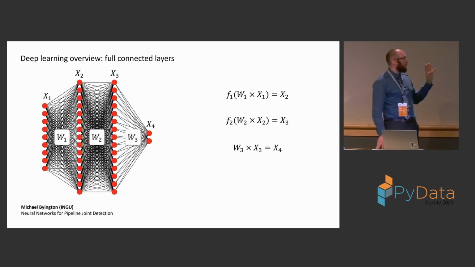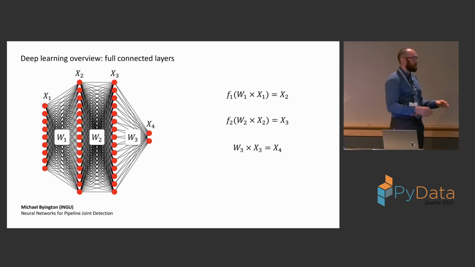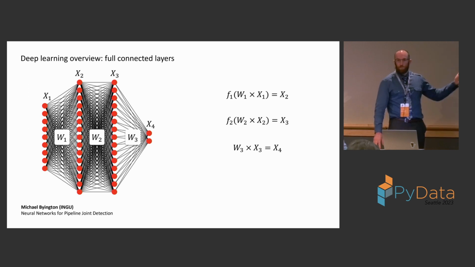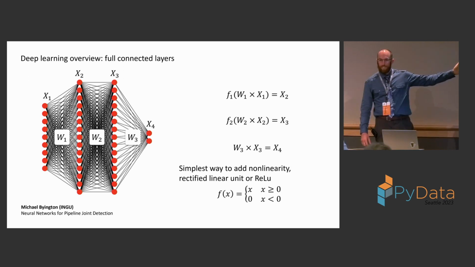If you want to get more performance out of your network, you're going to get much more bang for your buck by changing the size of the layers, the orientation of the layers, the number of layers. If you spend time trying to change activation functions around, it's very unlikely that that's going to improve the performance of your network relative to doing these other things. The simplest thing that you can compute is a ReLU.